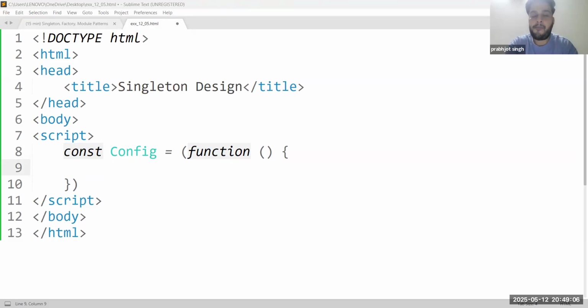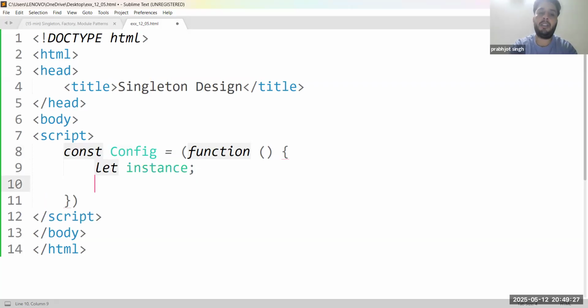So in the function, whatever that function is going to return, we are going to put in that variable, which is this config, right? So in this function, I'm declaring one keyword first of all. The keyword name, I'm just keeping it as instance just to keep the thing synchronous. If you want to have another name, that's fine. But here I'm explaining that example with which we are going to create the instance. This is the reason I'm keeping the name similar to the configuration settings. Okay.